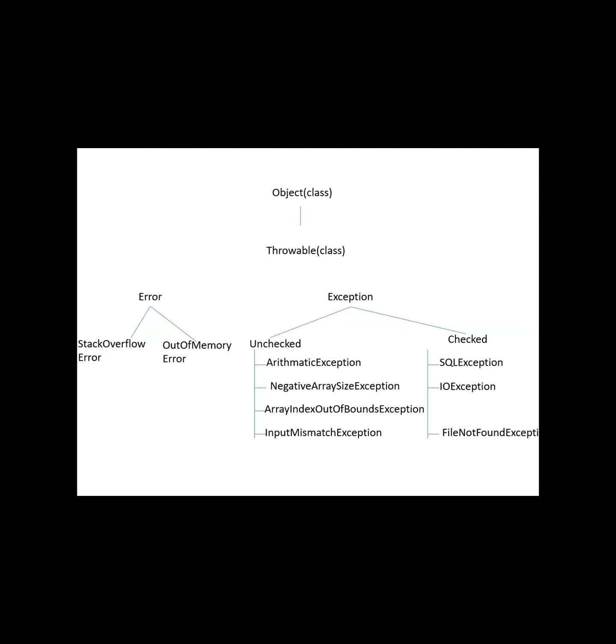Unchecked is which type of example? In those two examples, which one is it? Fever. If you observe, after getting the exception, we used to handle it. Yes or no? We used to get the exception, then only we will get to know that. Means compiler will allow you: you go ahead, you run the program, you give the wrong input, right input. What if the user is giving right input only? Then exception won't be there. Then is it required to handle? No. But if I get exception, means user is giving wrong input. If I get exception, then I should handle it. Yes or no? But what do you mean by checked?